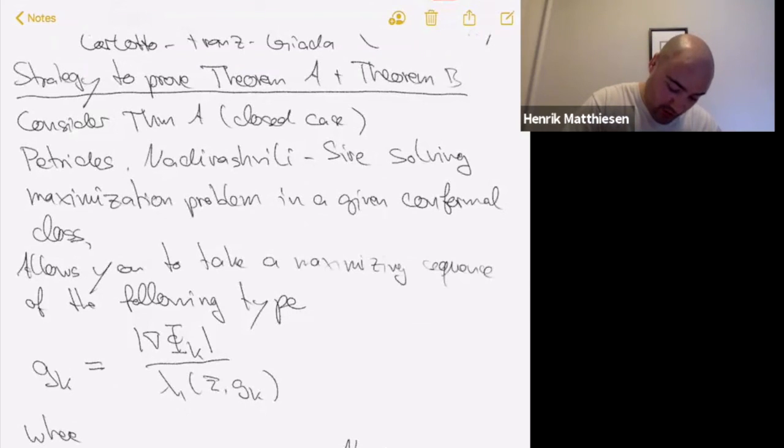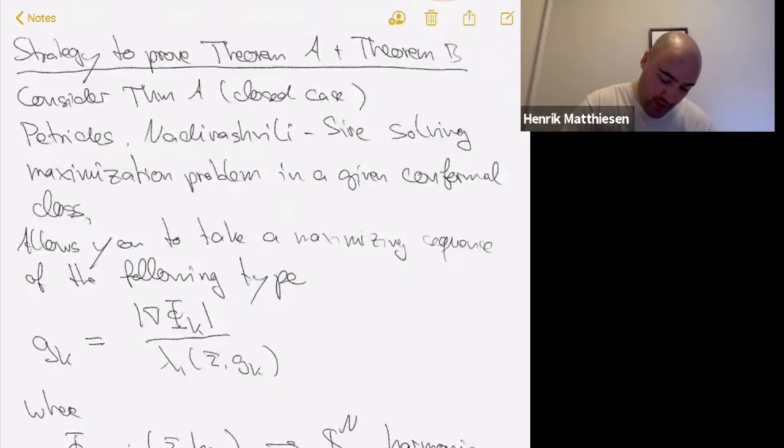So there's work by Kokarev which tells you that phi_k, and that's actually where it's important that you work with the first eigenvalues. That's exactly what starts to be different when you move to higher eigenvalues: you could have bubbling, and then it gets much more complicated. So phi_k cannot develop bubbles, which basically gives you compactness in the conformal direction.